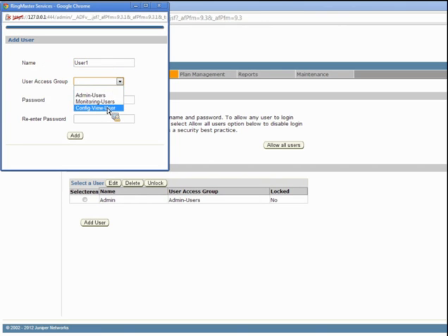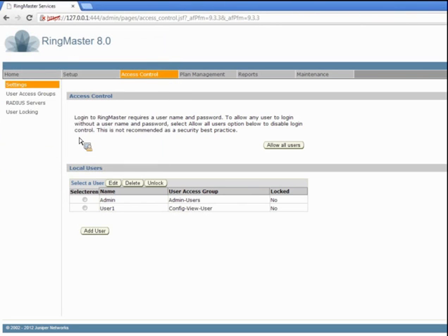We make it a member of the config view user group. Give it a password. Click add. So the user has now been added. You also see those users are not locked because they've not done any erroneous login attempts.